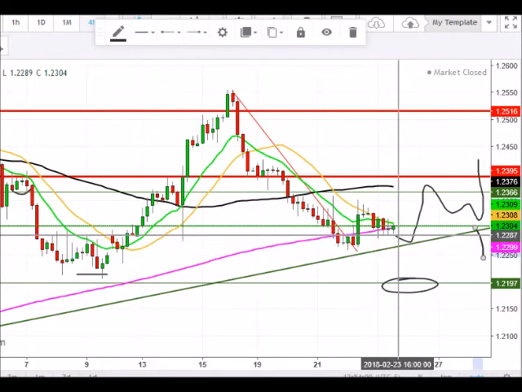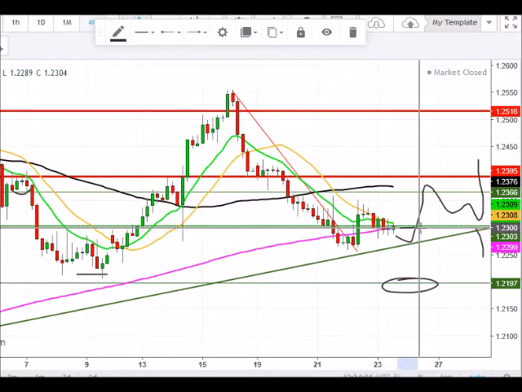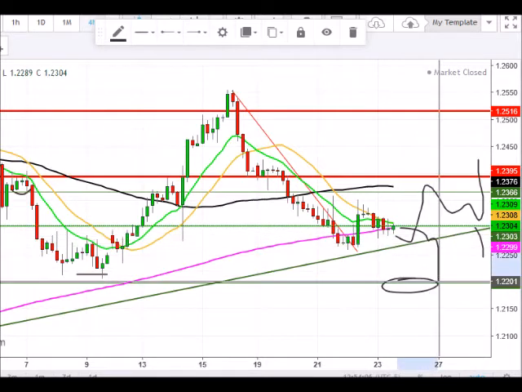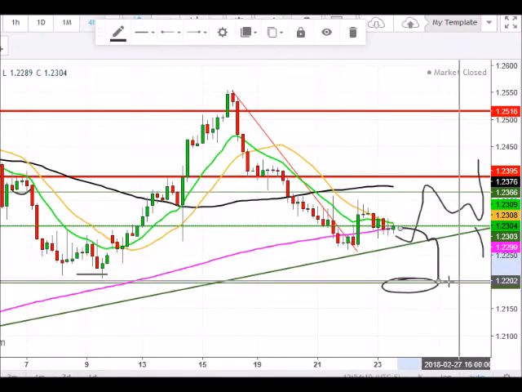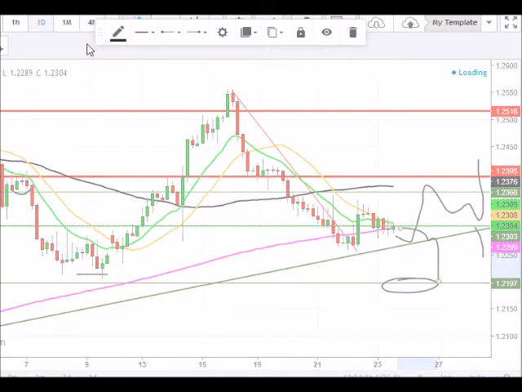In the event that we hit this trend line, bounce up, and then look for the breakdown, that would be the dollar breaking out, and obviously the euro would be heading back to this area first. So let's go ahead and take a look at the other options here. Daily time frame, just to put things in a little bit more perspective for everyone.